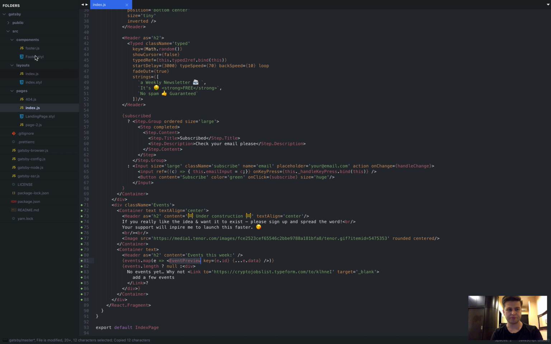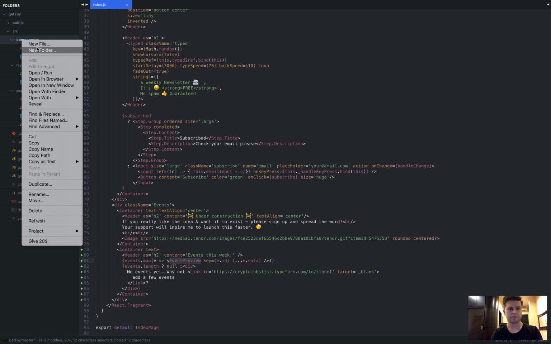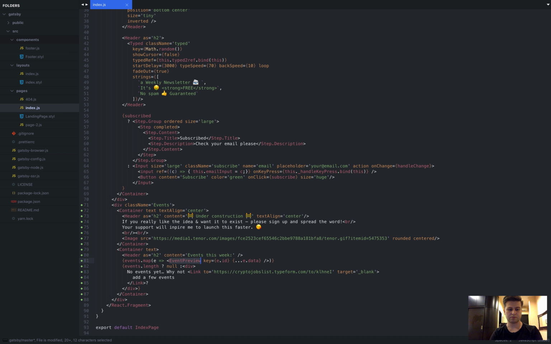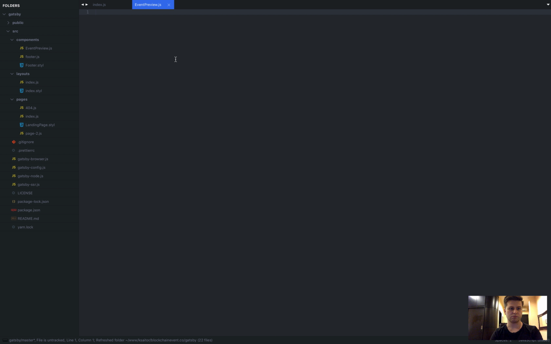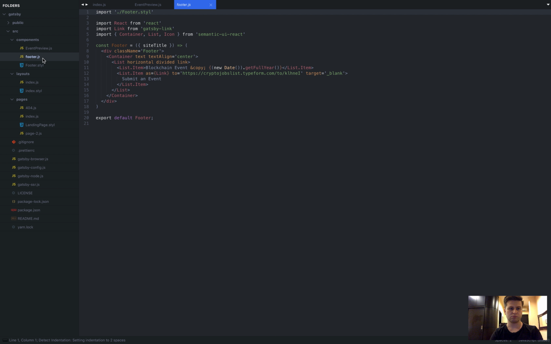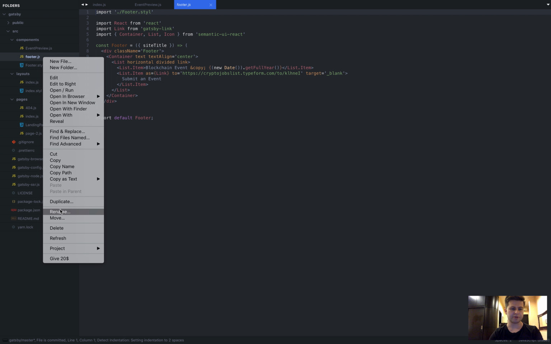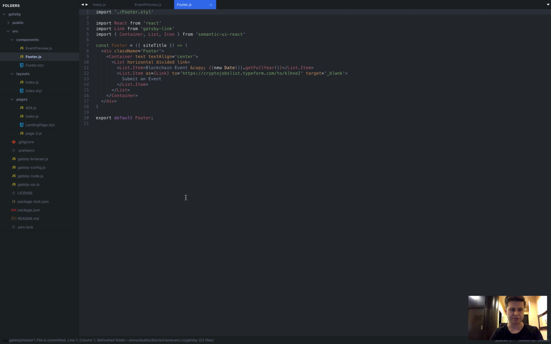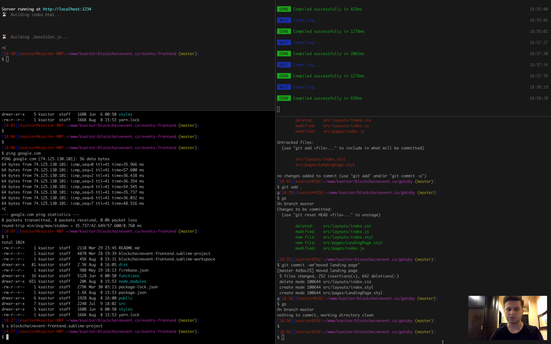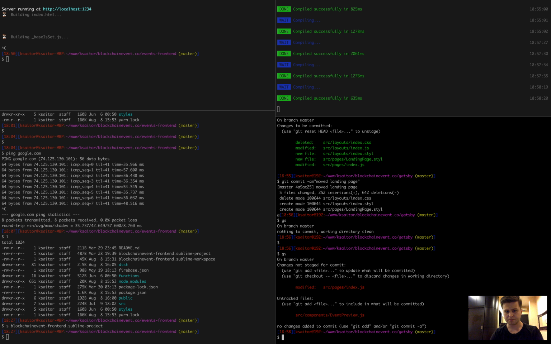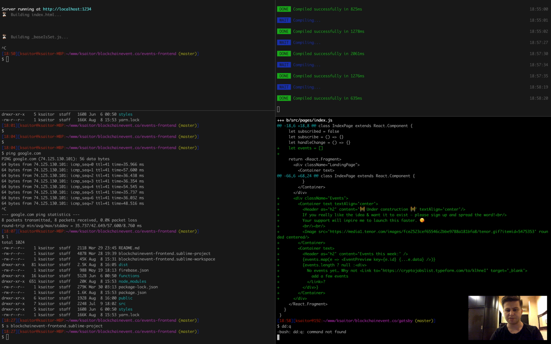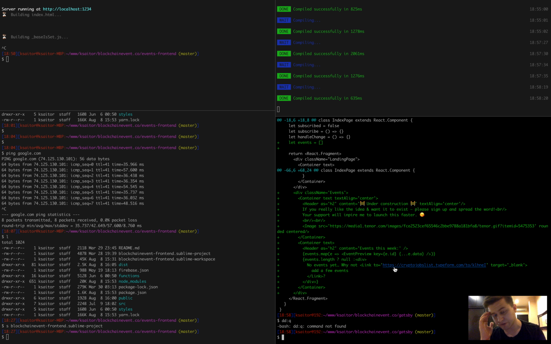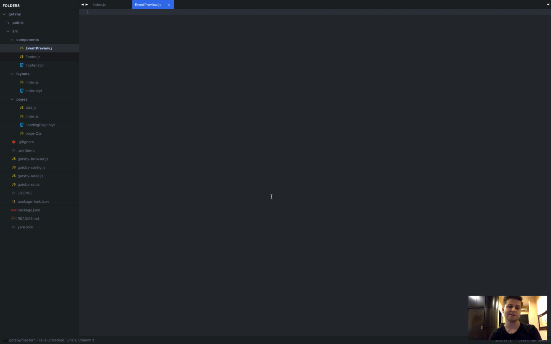Event preview. I think the problem here is that Git did not pick up the changes in the file name. Yeah, Git does not always. I forgot how to change from lowercase to title case in Git.